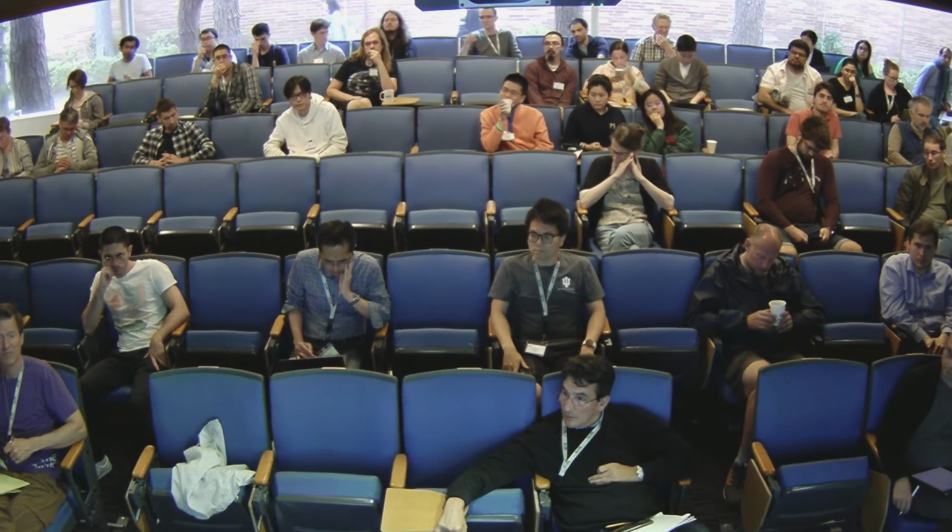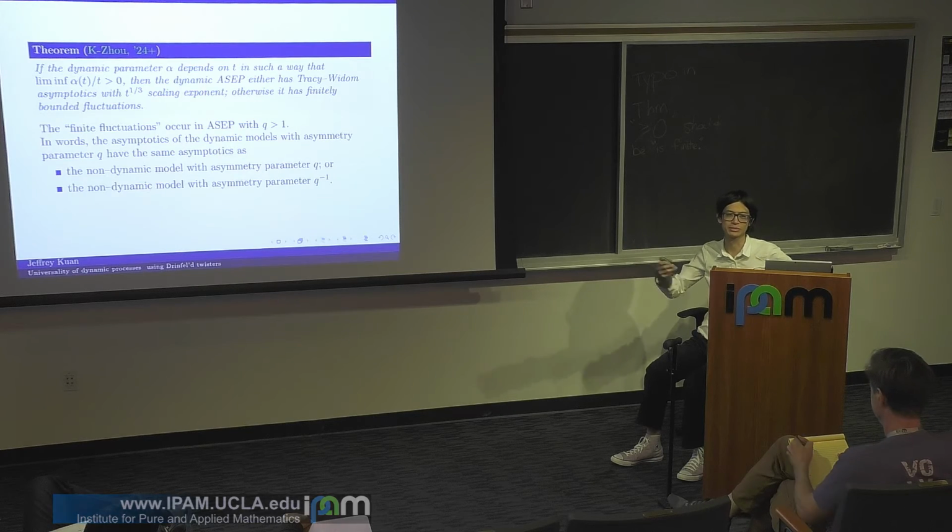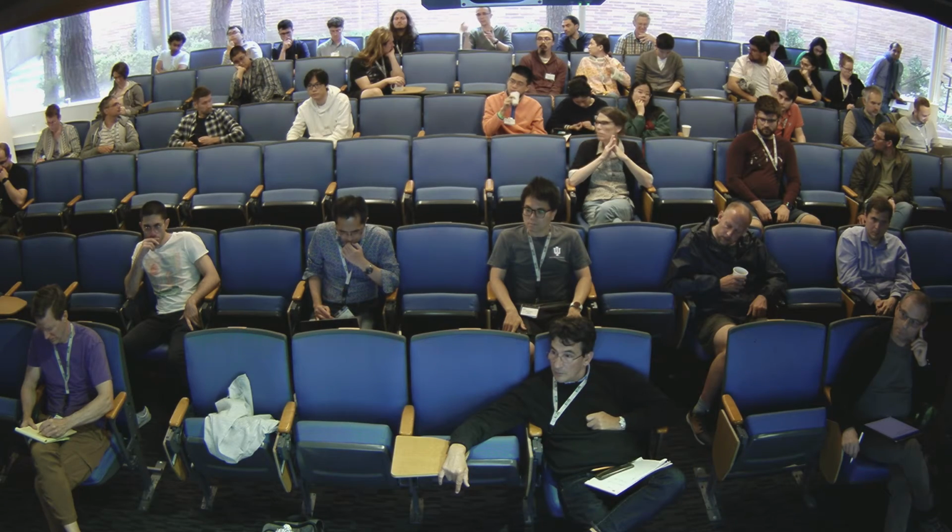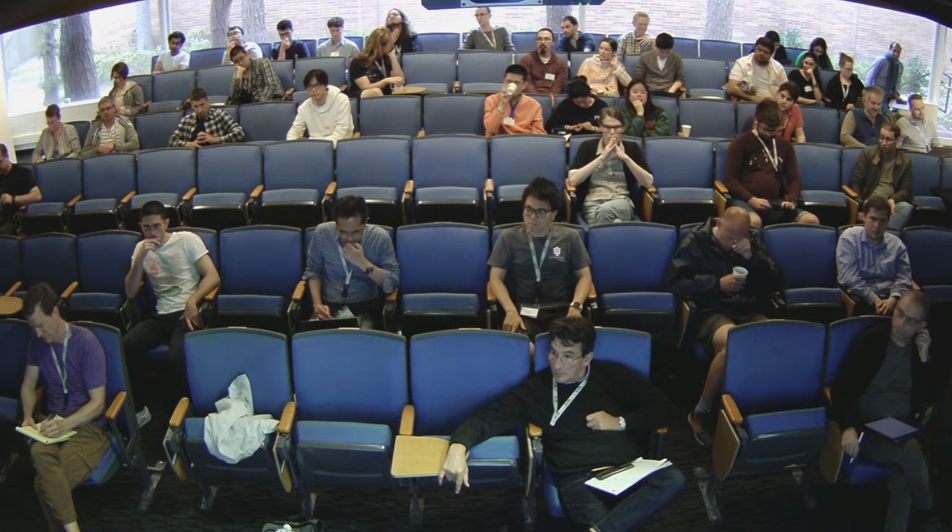Yes. What functions of alpha do you consider? Something like alpha of t equals a constant times t, for example. I put lim inf just in case you wanted to have it fluctuate between like two values. Like if you wanted alpha of t to fluctuate between like 2t and 3t, then you could do that. So this would be like ASEP with asymmetry in one direction slowly transitioning to asymmetry in the other direction. So the answer is yes. For ASEP, that corresponds to the direction of asymmetry reversing. For the vertex models, they only ever drift in one direction, regardless of how you change q. So the intuition works for ASEP, but that doesn't quite generalize to vertex models.